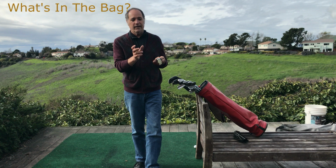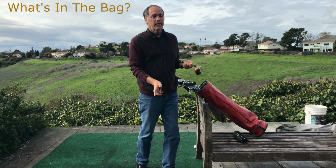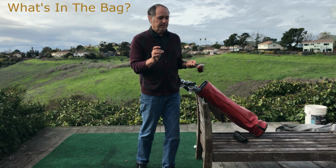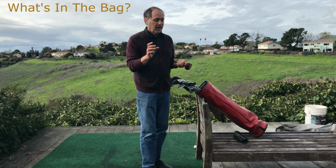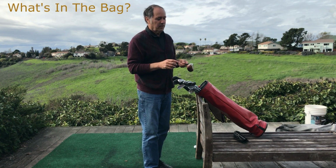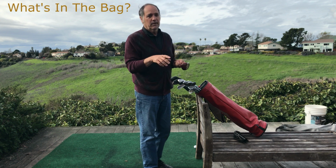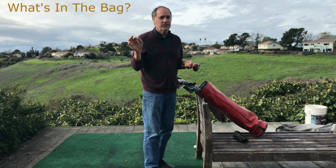So I want the weight right behind where I'm hitting the ball most of the time, which is on the sweet spot. That way I get the most feedback, and I'm going to get the best, most efficient transfer of energy, the mass into energy into the golf ball if the weight is behind the golf ball and not out on the perimeter like a big balloon driver or whatever. I don't believe in that technology for accuracy and feedback.